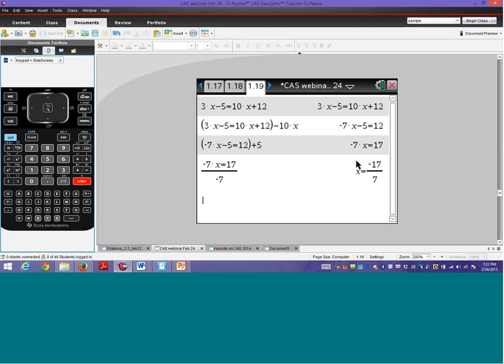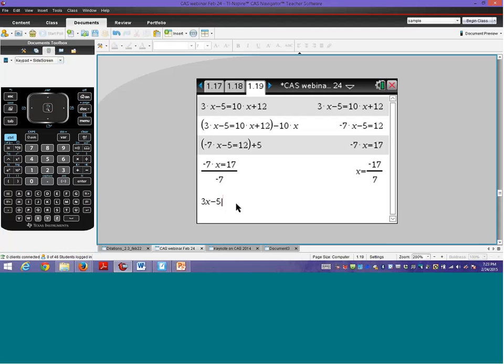Now, when we get to this part, with CAS especially, I want my students to check to make sure that this solution actually works. I know if I ask my students, they'll say, yeah, it works, and go on. But how I'd like them to do it is go back and look at the left-hand side, which is 3x minus 5, and type that in or copy and paste it in. Then evaluate that with one of my favorite keys on the calculator, located above the equal sign. It's control equal sign, and that's the such-that key right there.